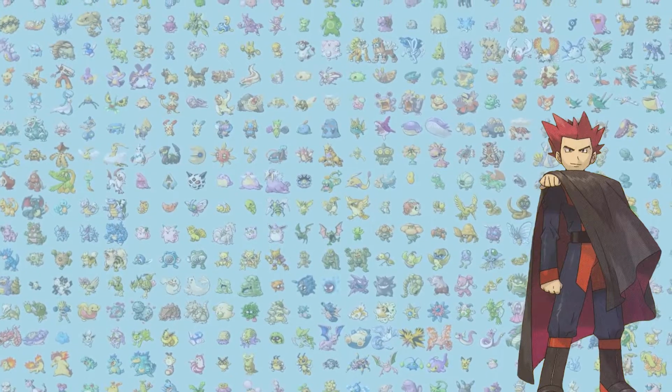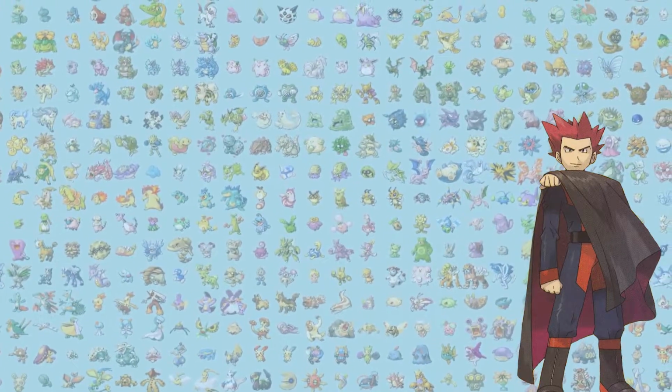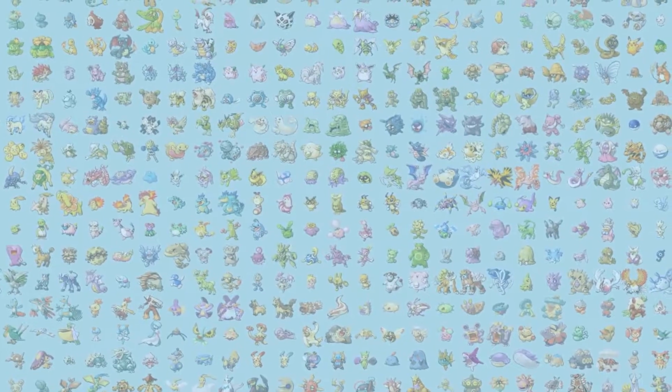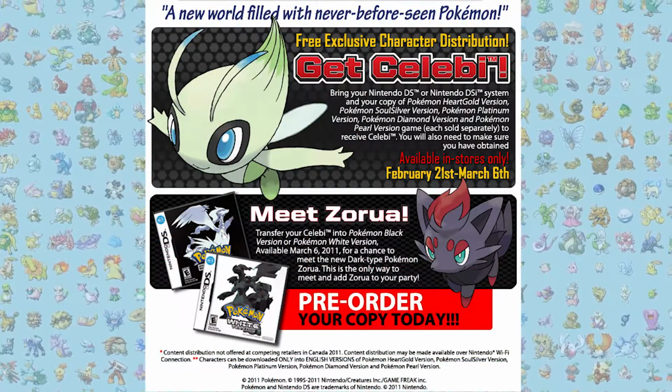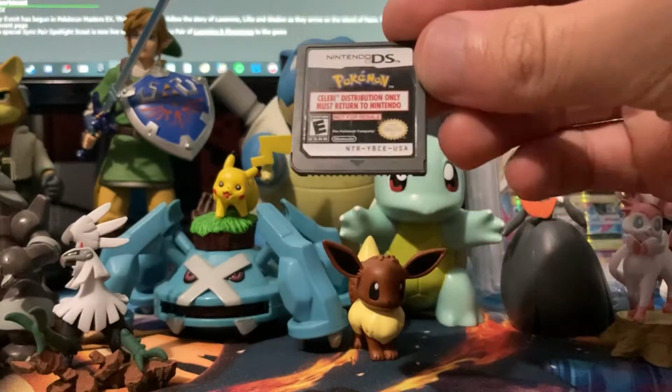All you had to do was go into Mystery Gift, press receive via wireless, and a Pokemon would be delivered to your game. But how exactly did this work? It's actually less complicated than you'd think. The retailer in question would be sent guidelines and instructions on how and when to do the distribution, promotional material such as posters to bring in customers, and a special game cartridge with some variation of "Not for resale, must be returned to Nintendo" on it.